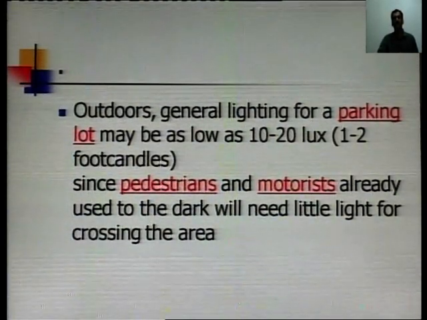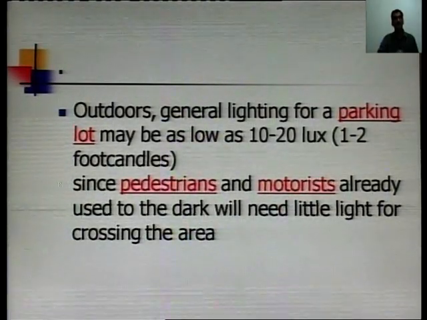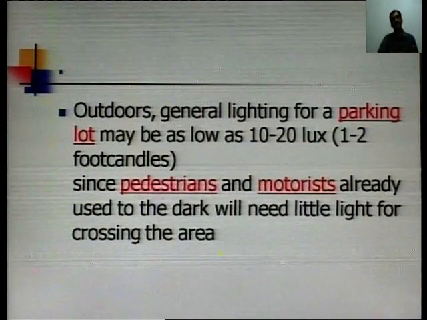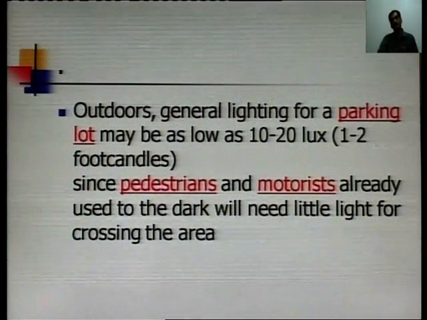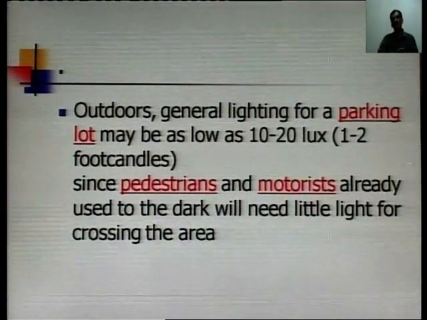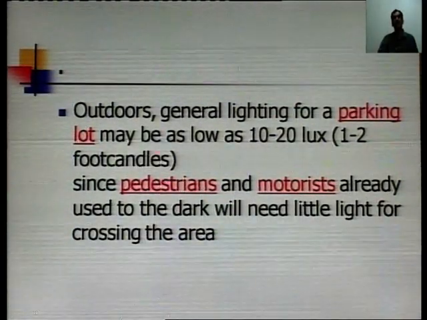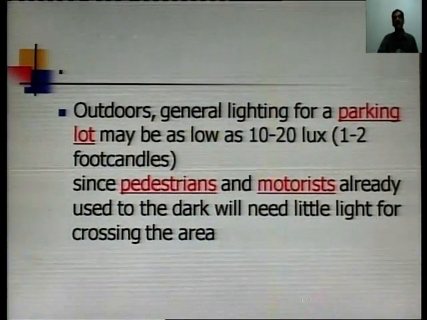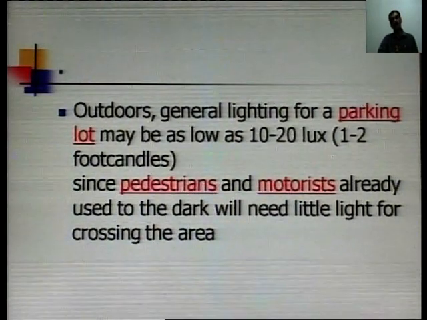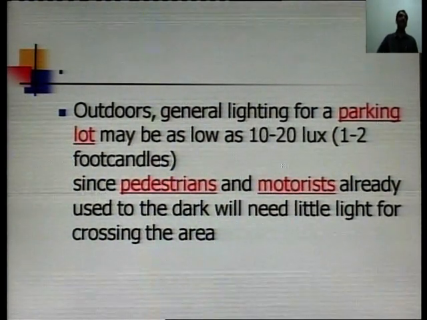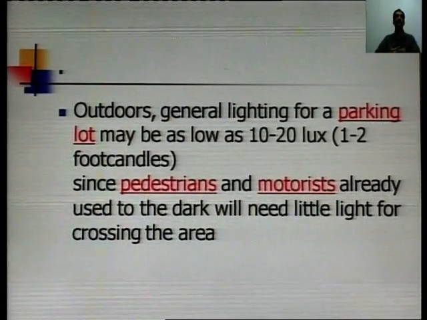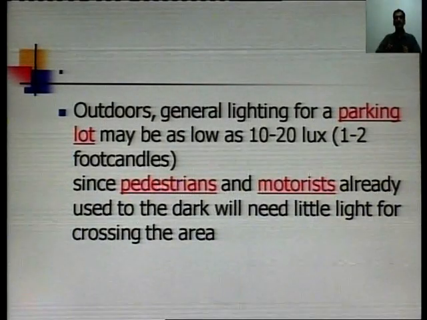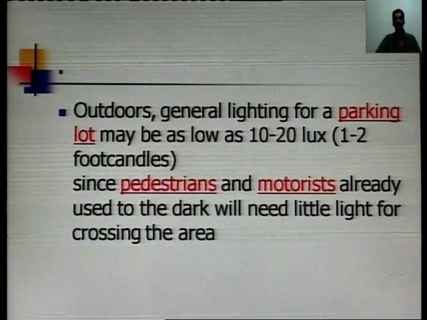So the parking will be like 10 to 20 lux, since pedestrians and motorists already used to the dark will need little light. Those pedestrians and motor vehicle drivers are already in the dark, and they will need very little light. And moreover, they have the lights of their own vehicles, what you call headlights or headlamps or parking lights. So that's why the lighting in the parking or in the outdoors is a bit low, like 10 to 20 lux in those areas.